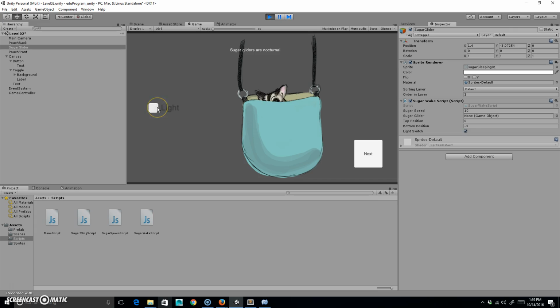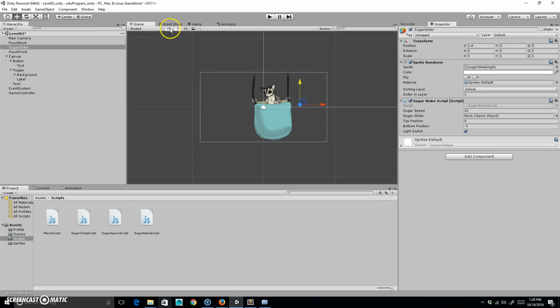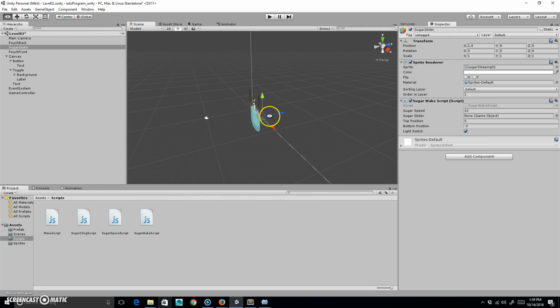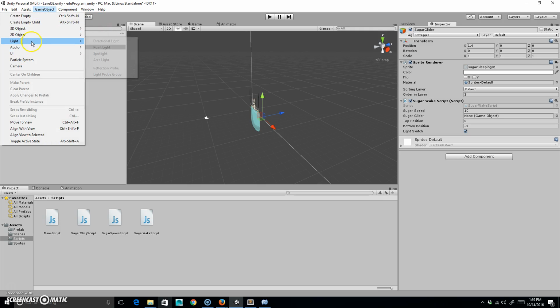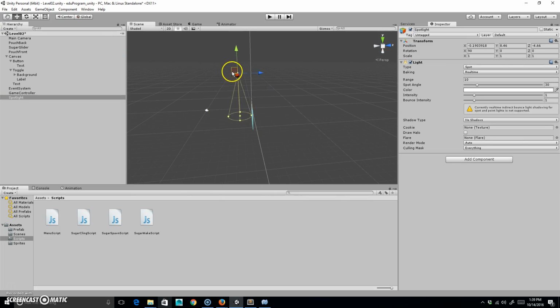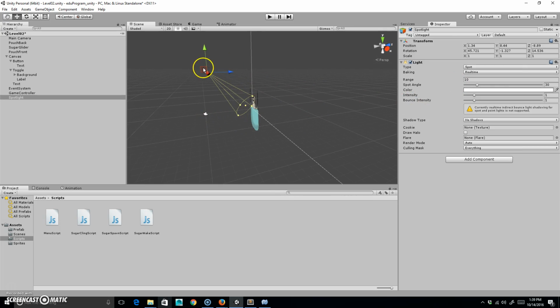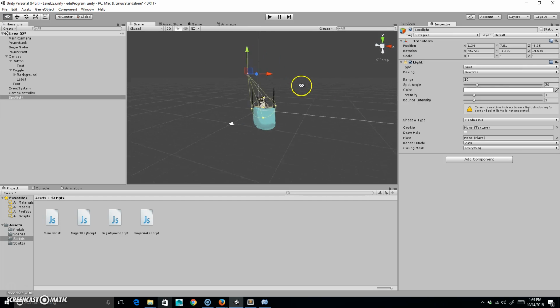Yay. Now that gets the idea across, and it does work, but there's not really a visual component to this besides the up and down. So I'm actually going to make a light and attach it to it. For that, I'm going to switch from 2D to 3D mode here. I'm going to go to game object, light, and we're going to do a spotlight. I'm going to take this, bring it up over here, and we will rotate it. E for rotate, W for move. I'm just going to make sure that it's on this guy, and that looks adequate.